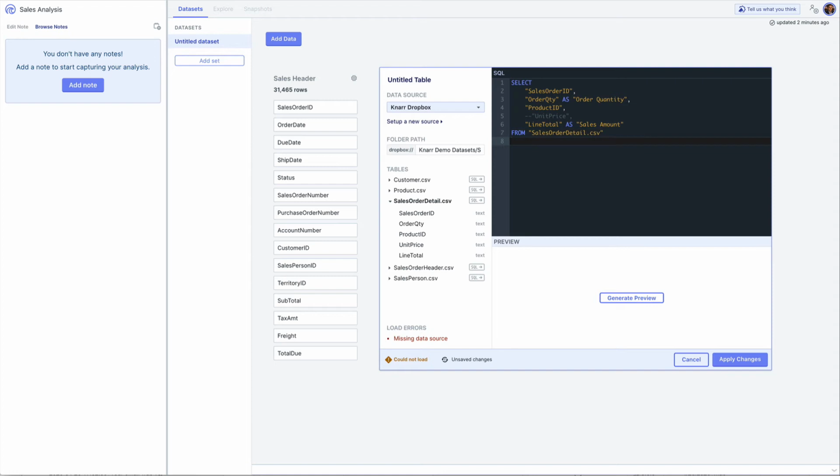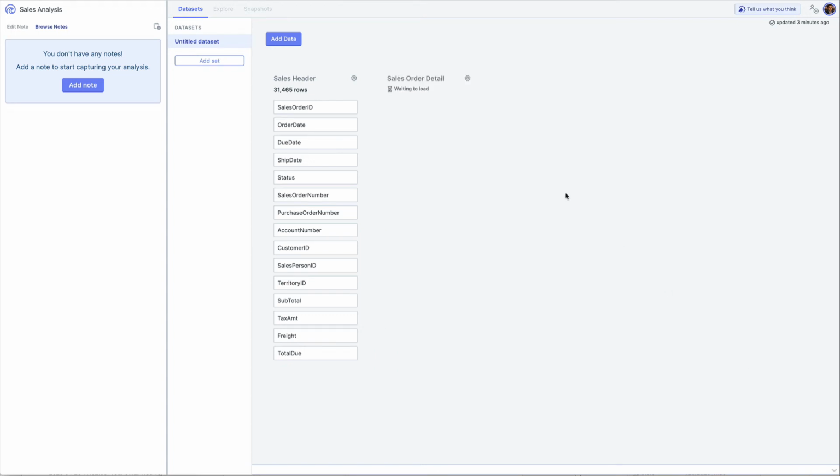I can also do more complex operations, such as outer joins or unions between other tables, which allows me to manipulate these CSVs very easily using SQL language. I'm going to title my table Sales Order Detail and then hit Apply Changes.